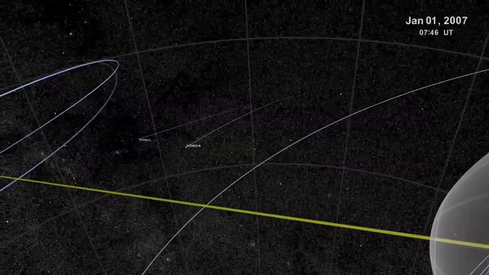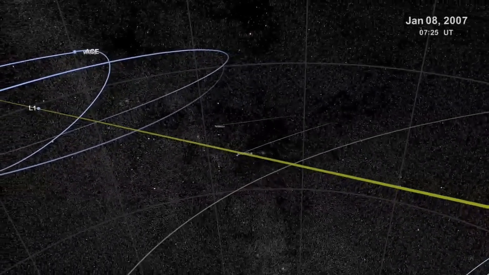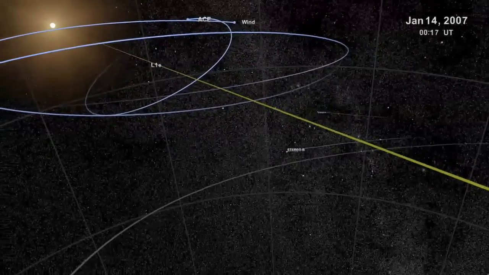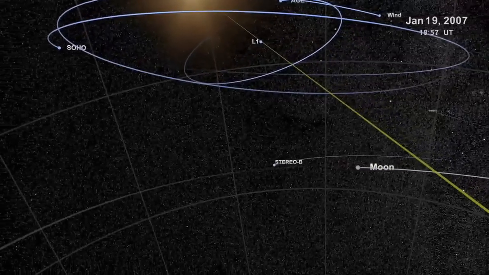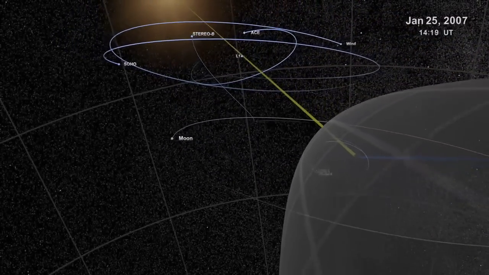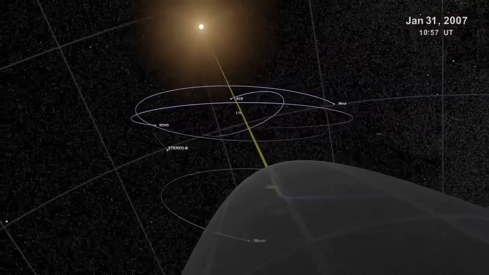Remember I said to keep an eye on stereo's flight path? Watch as one of the two stereo vehicles intercepts the moon's orbit a second time. Here it comes. As they close the distance, the spacecraft uses the moon's gravity to execute a cool maneuver, like a roller coaster zooming up and into a corkscrew just after hitting a big drop.